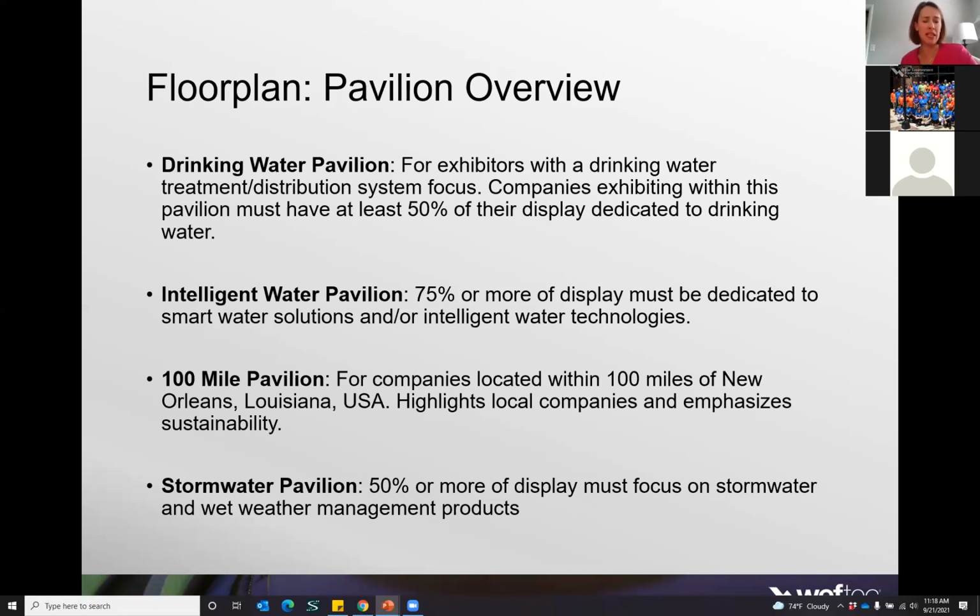If you have not exhibited in one of these pavilions in the past and would like to, we ask that you contact us in advance of your on-site appointment. It doesn't mean you're committing to reserve your space in there, but if you'd like to have that option, we would like to pre-qualify you, review your materials that align with the particular pavilion, and approve you to exhibit in that pavilion in order to reserve that space. Again, you can just email weftechsales@wef.org. And from here, I'm going to hand it off to Stephanie to talk about the floor plan.